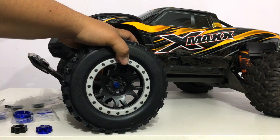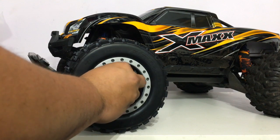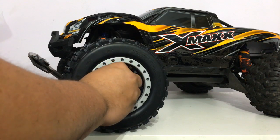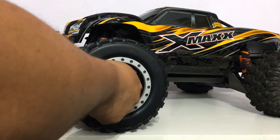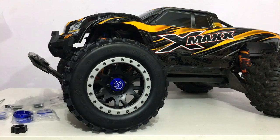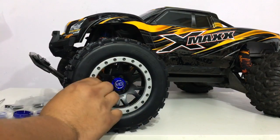A lot of people are going to be asking about this: what should you do with the servo? The servo that I have in there right now is the upgraded steel gear servo, and I did an installation video on that for you guys to check out. Once I did that, I haven't had any issues. That being said, Traxxas did release a servo specifically for the X-Maxx. It does have all metal gears, which is pretty cool. I haven't acquired it because I already have metal gears on the servo that I own, and there was no reason for me to even attempt to do something like that.